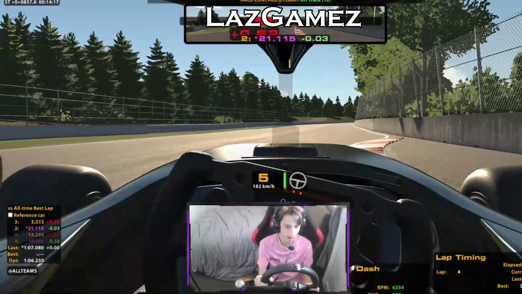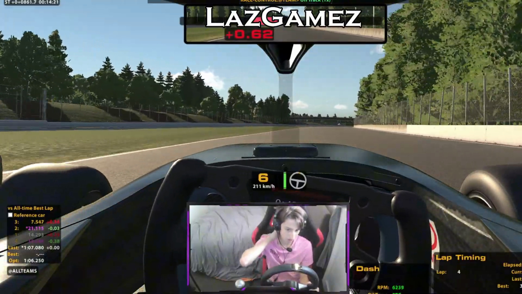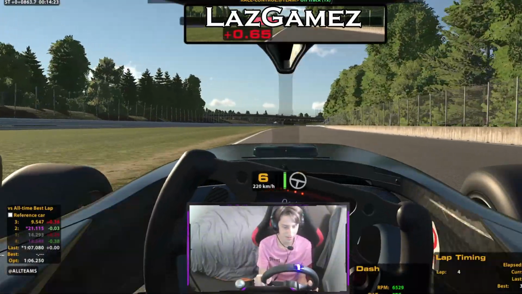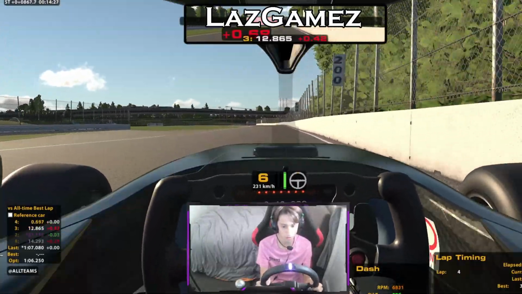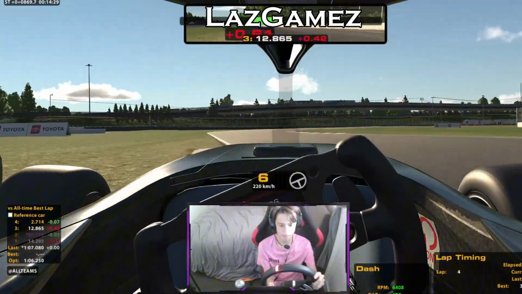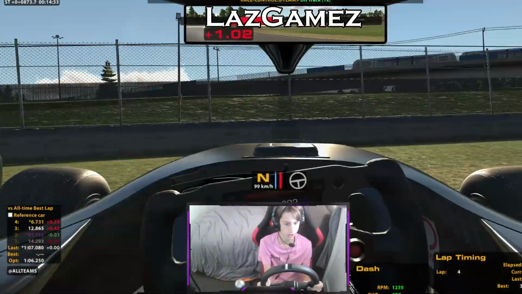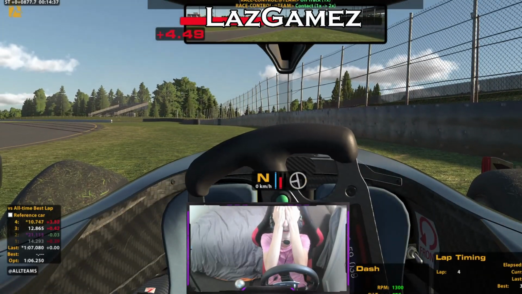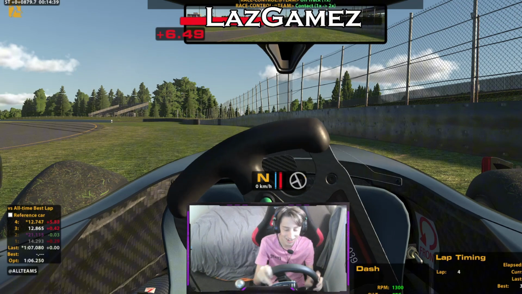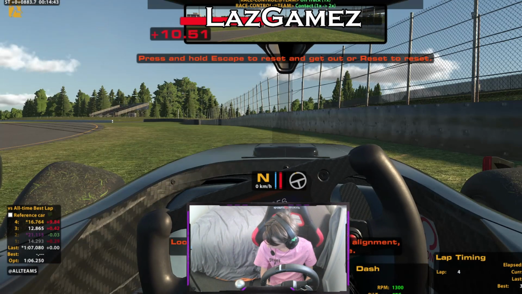We're going to go around just for one more lap, just to see if I can get it. But my god, this is proving very difficult to get right, because it looks like such a simple circuit on the track map. But in practice, I guess, quite the opposite. No, oh, I just had a snap. Please don't hit the wall. I hit the wall. Oh, come on. That was the tiniest snap. I massively overcorrected that. Damn, okay.